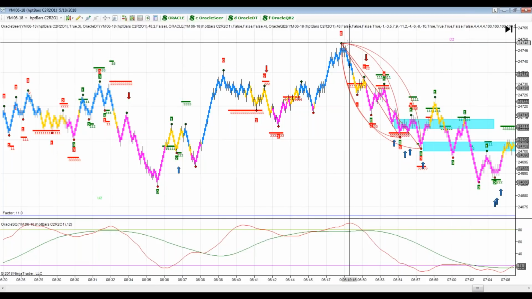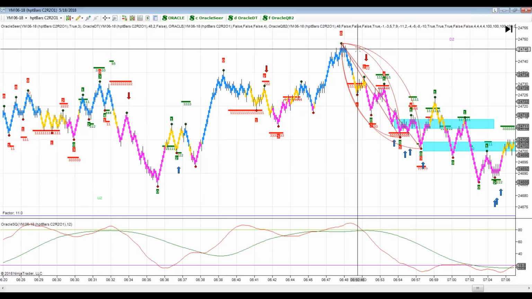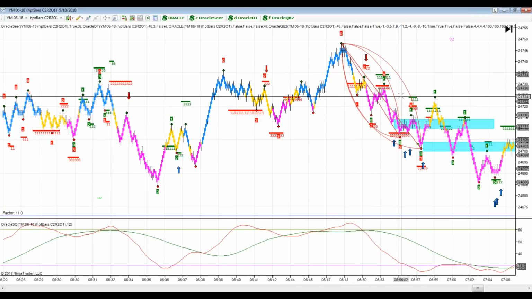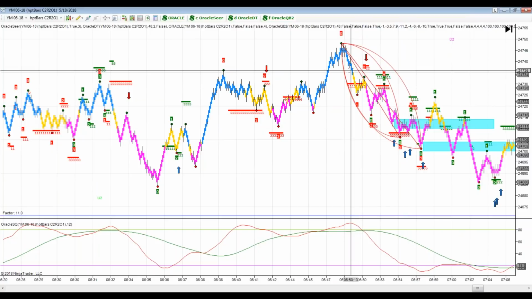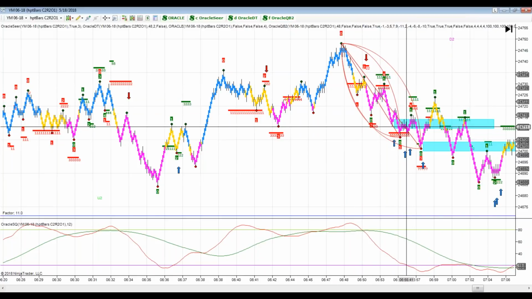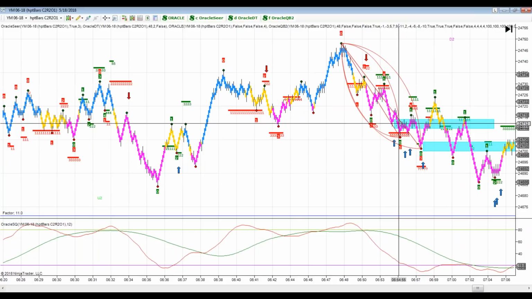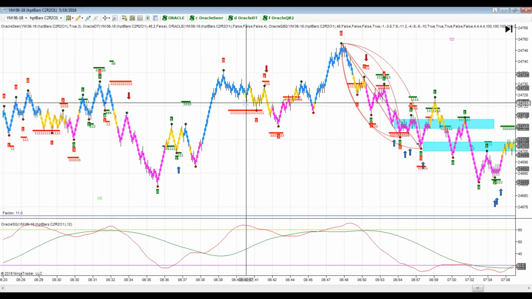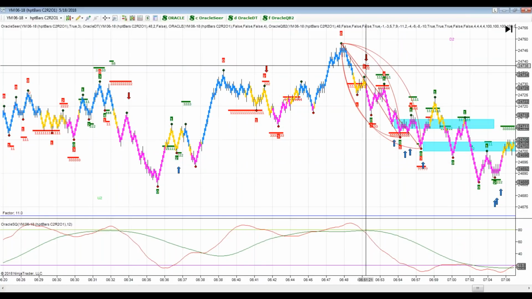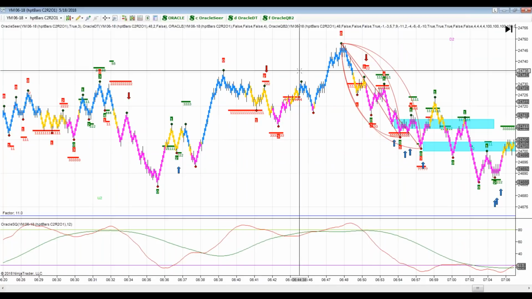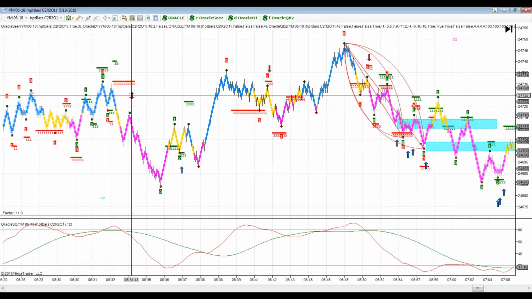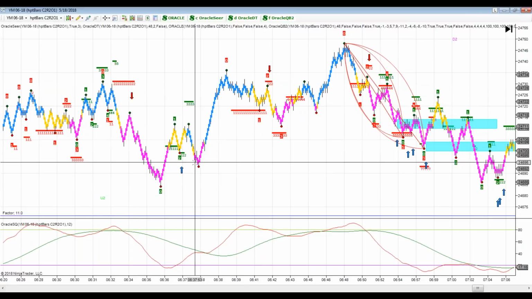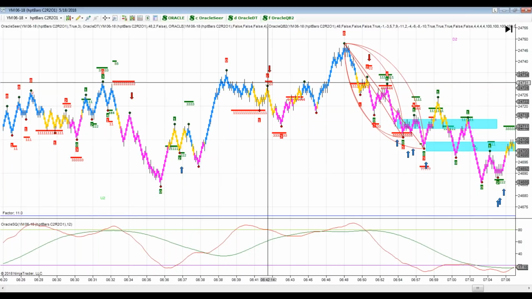One is trading at the exhaustion of a wave 5, Elliott wave, Gann combined wave 5, and that's where you're going to see these footballs. We call them the footballs with the cyan band. That's the one type of trade. The other type of trade is trying to catch a wave 2 retrace. So wherever you don't see a football in here, that's going to be a wave 2. So for example, this short was a wave 2 short. This was a wave 2 long. This was a wave 2 short.